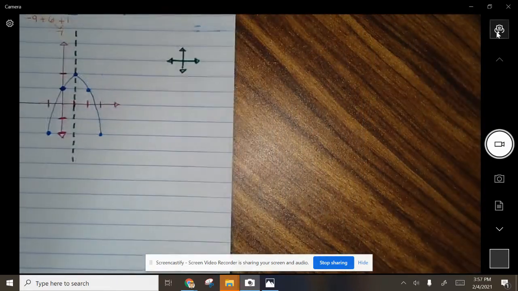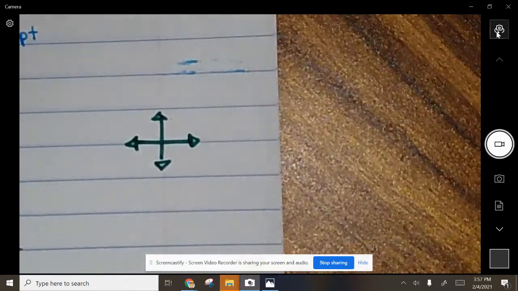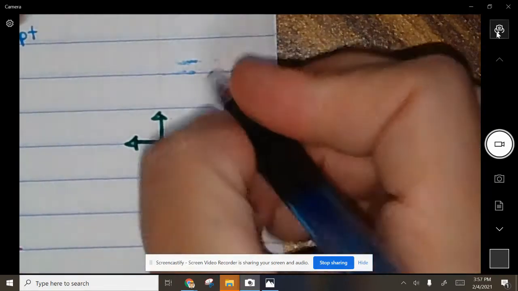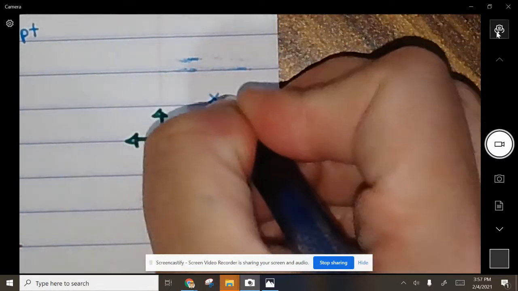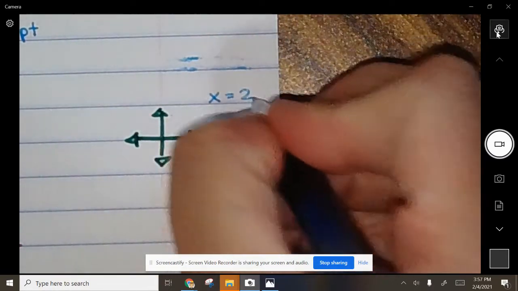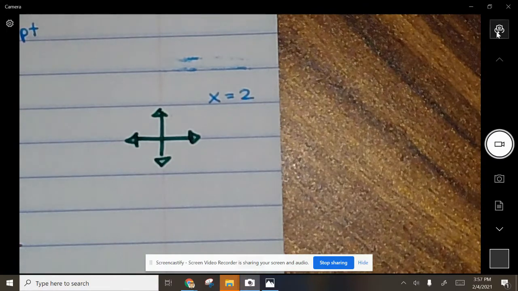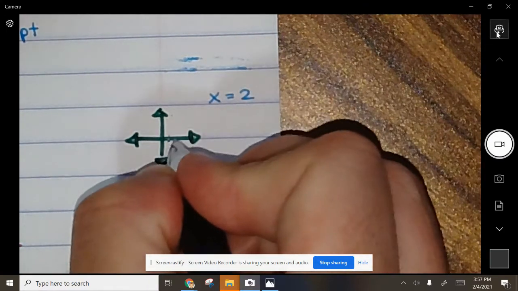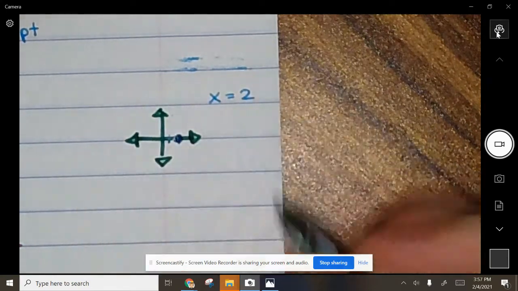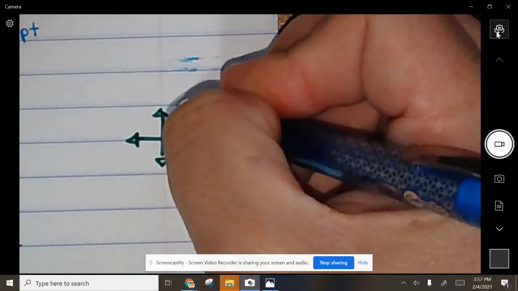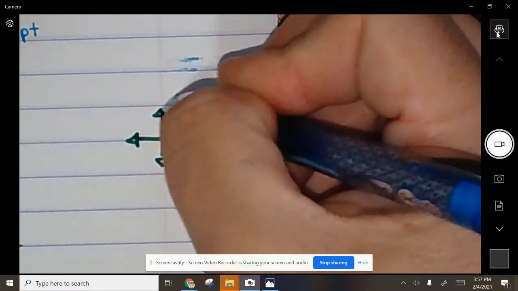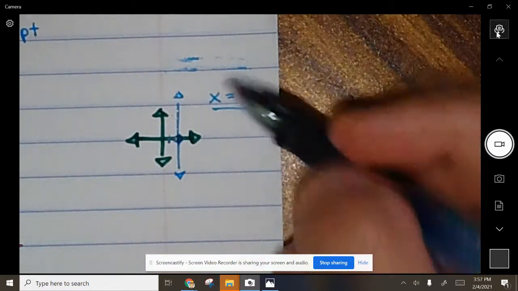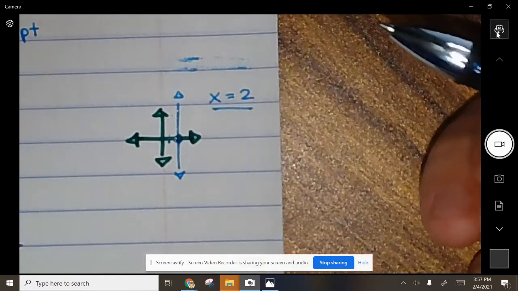I'm going to zoom in real quick on a side note here. If I said to graph x equals 2, how would you graph it? I used to tell you one letter means 1 point. So you'd go on the x-axis to 2, and your line would be straight up and down. And that's the graph of x equals 2. It's a straight vertical line, all right?